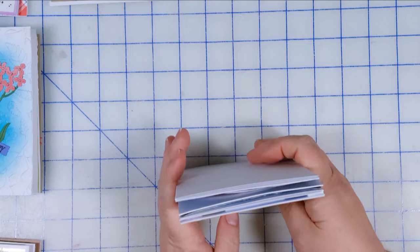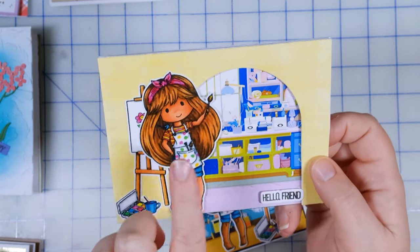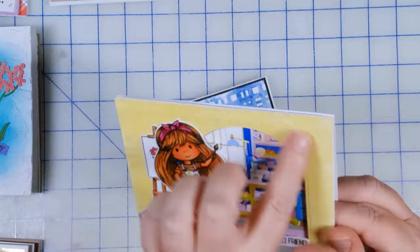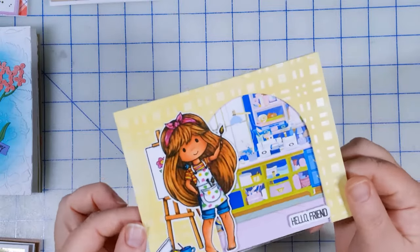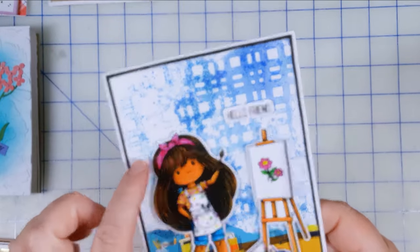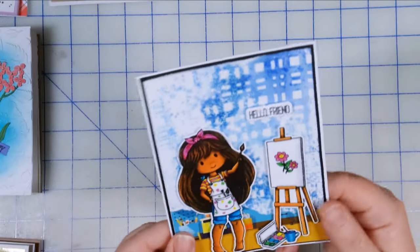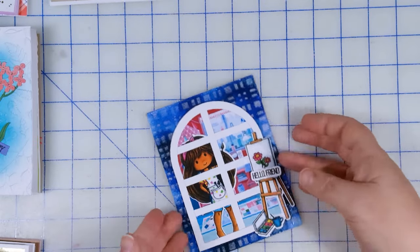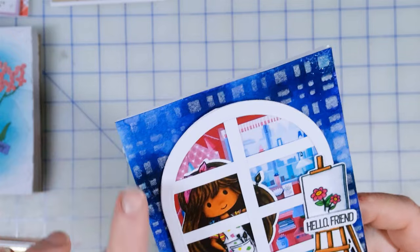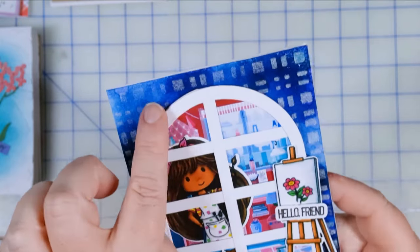Then we had, I think this was from Picket Fence, and she had provided pre-colored images as well as background paper. There was a stamp included with these images, and I think the idea of the pre-coloring was just to help us get through the class with the different techniques. This one featured some of their paste in the background, which I thought was really pretty. This one, we did some stenciling in the background first with some reactive inks, then applied water. I don't know if you can see the shimmer, but it's also covered with their paste over the entire backdrop. And on this one, the background is super shiny — we made it with some ink blending, then embossing paste on top, clear embossing, and then we added the stencil with their glittery paste through it. Very cool.